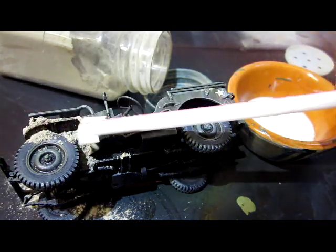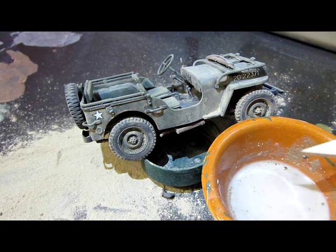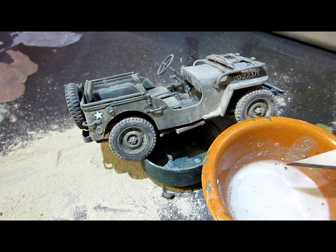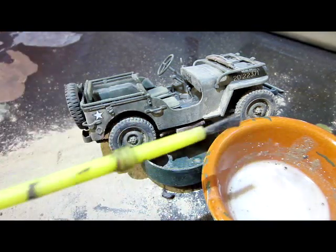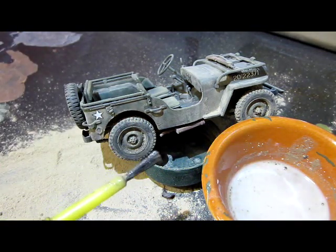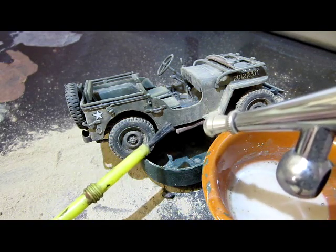to simulate mud. A friend of mine, Hanamar Barkas, on YouTube had a video on how to actually simulate splashed mud. Right now what you're seeing is white glue diluted in tile grout. He actually used white glue diluted in brown pigments. But what he did was wet the solution onto an ordinary brush, and then he used an airbrush and just carefully sprayed it on.